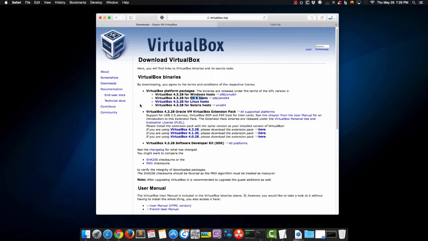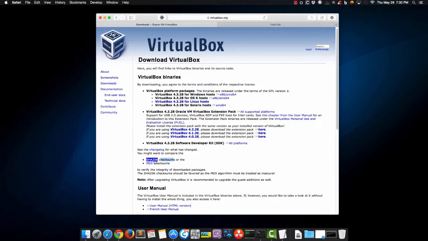And also, number three, that the file on its way down to you hasn't picked up some sort of a Trojan or some sort of malware. So there is a way that we can check that. Whenever the provider of these files, in this case VirtualBox, puts these files up here available for you to download, then if they are a reputable company, like VirtualBox is, what they'll do is provide for you something that's called a checksum.